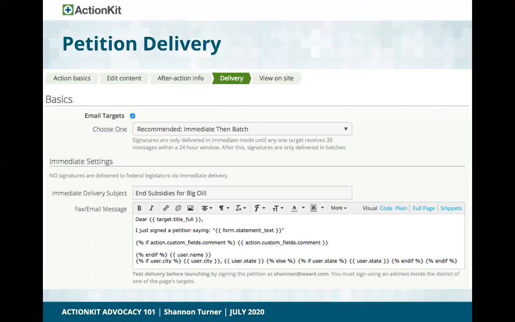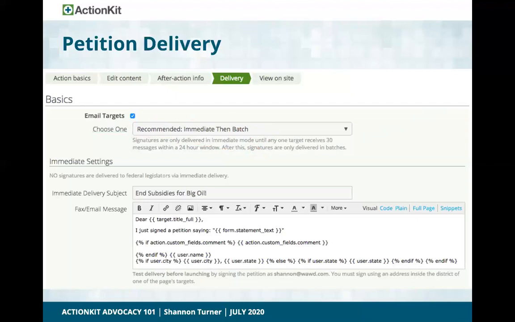Okay, with that out of the way, let's assume on this page, I'm targeting some state legislators. Here I've chosen the recommended immediate then batch setting. And the reason why it's recommended is you want your targets to actually read your petition signatures.